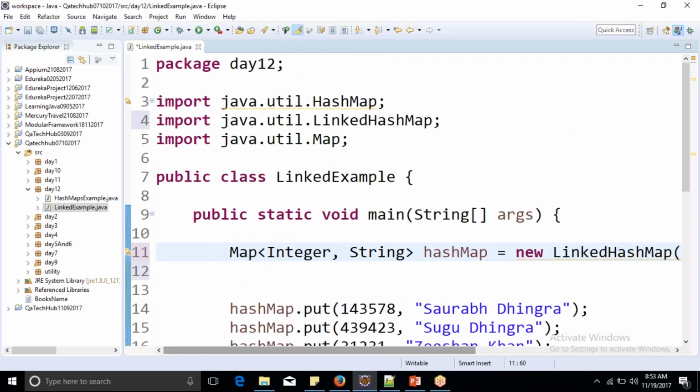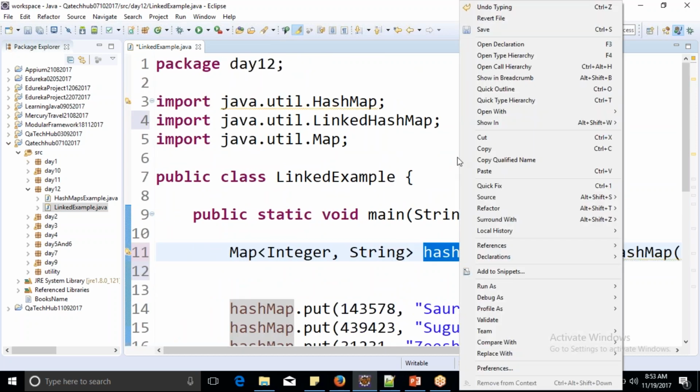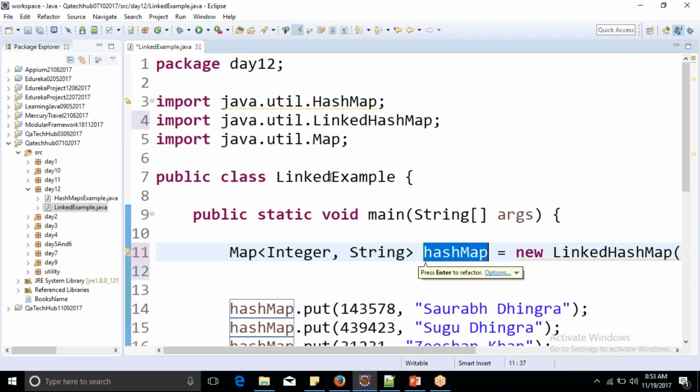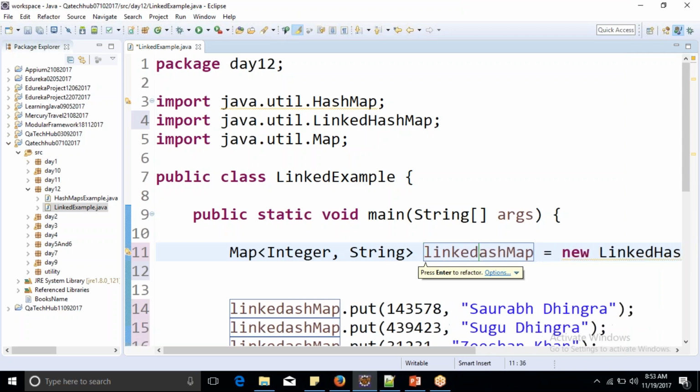Right click, rename, refactor, rename, and it will be linked hash map. Rest everything will remain the same. Nothing else changes.